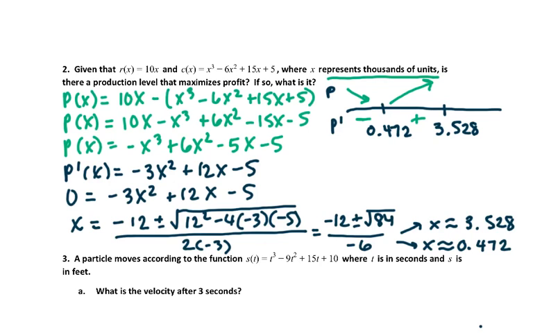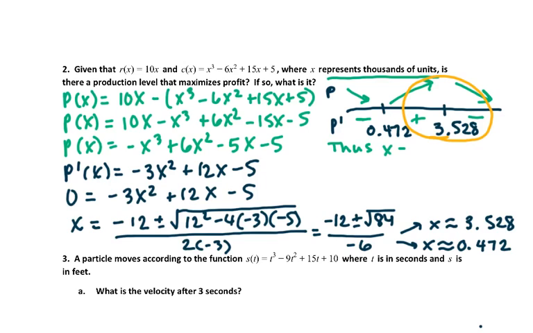But it seems like if we have a really large number that we're squaring and multiplying by negative, this won't be enough to change it to a positive. So I think we're going to go ahead and say this is definitely going to end up being negative because of that negative 3 coefficient. So here we have to make sure we're paying attention to the type of problem we're working with, which is to maximize profit. And so in order to do that, we would want to use this particular situation and not the 0.472, like I said, unless you're trying to sabotage someone, which is not the scenario we're going to think about right now.